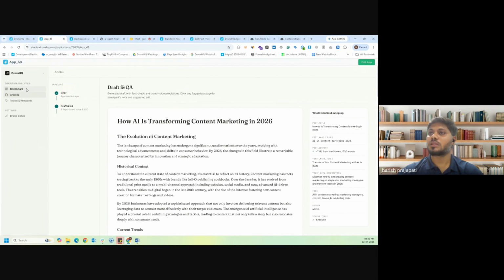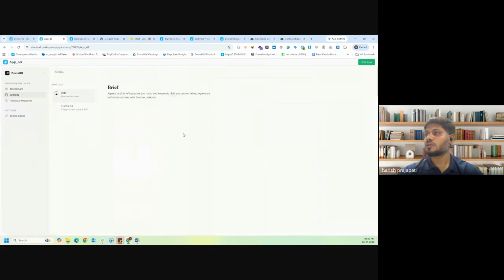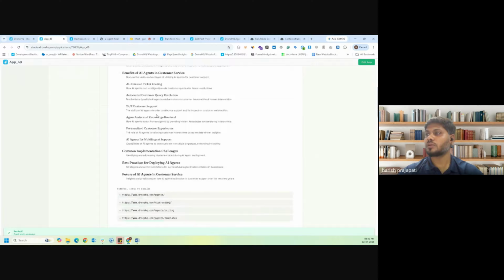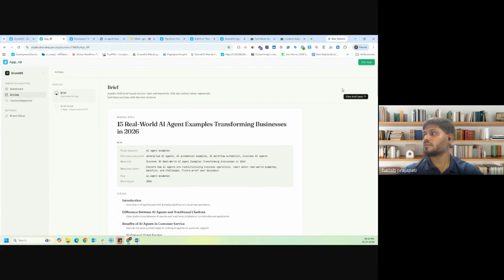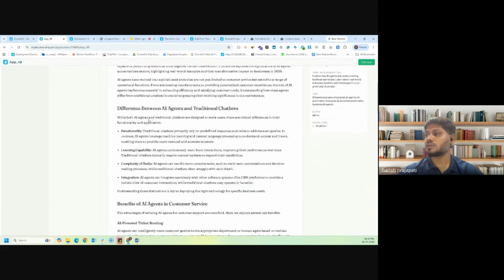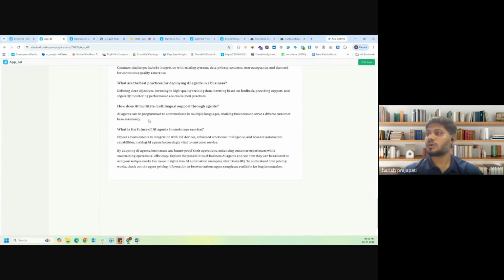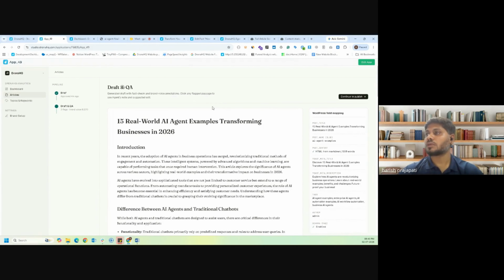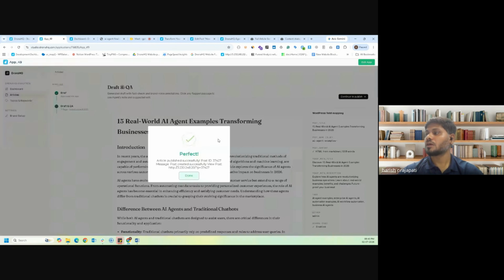So we can check the draft article here. Here is one draft article. The article data will auto render here when we click on the article, and then we view the draft post. This is our draft post that is stored in our agent and not yet published at the WordPress end. When we click on continue to publish, the article is automatically deployed on the WordPress end, and then we can check this at the WordPress end.